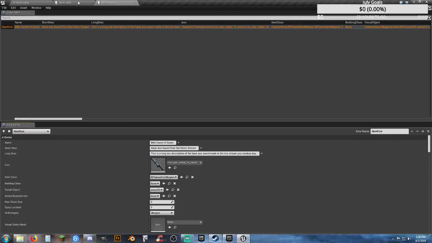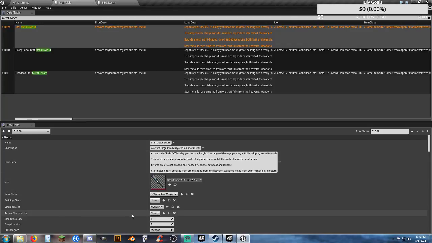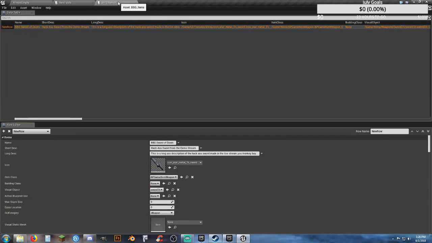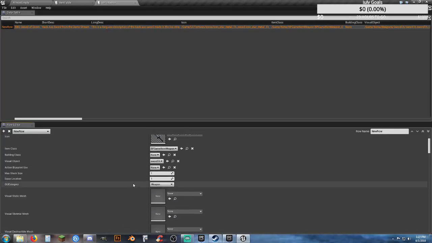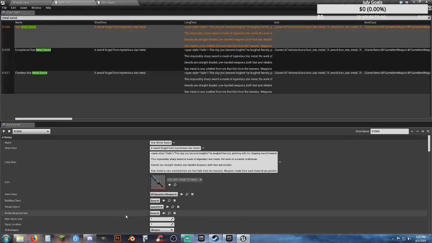Action blueprint use. Nothing. Max stack size is 1 and equip location is 1. So that would tell me that we need to definitely make sure we can't stack our swords. 0 must be inventory, 1 must be main hand. And the GUI category is weapon. That should be the same. Yep.